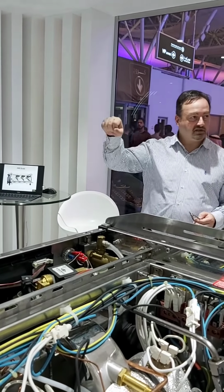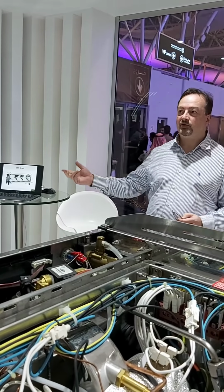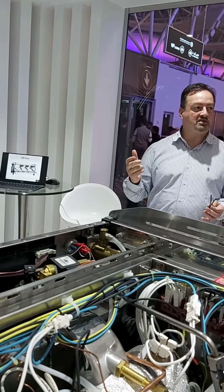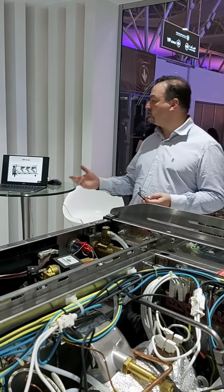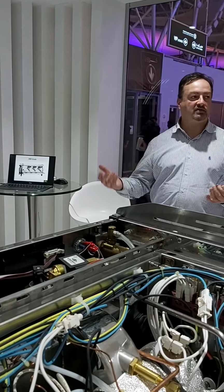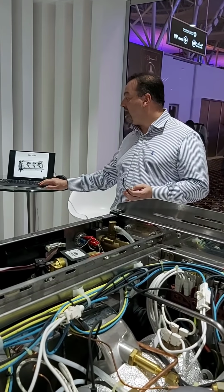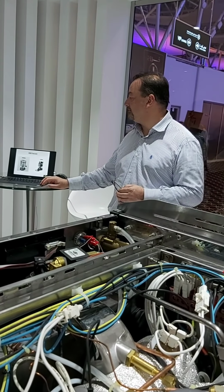You can use levers. The paddle, remember the paddle from 1970? Well, we used the paddle because it feels nice. So we made the most ergonomic machine, which turned out to be, at the time, the most expensive espresso machine in the world. And it was a success.